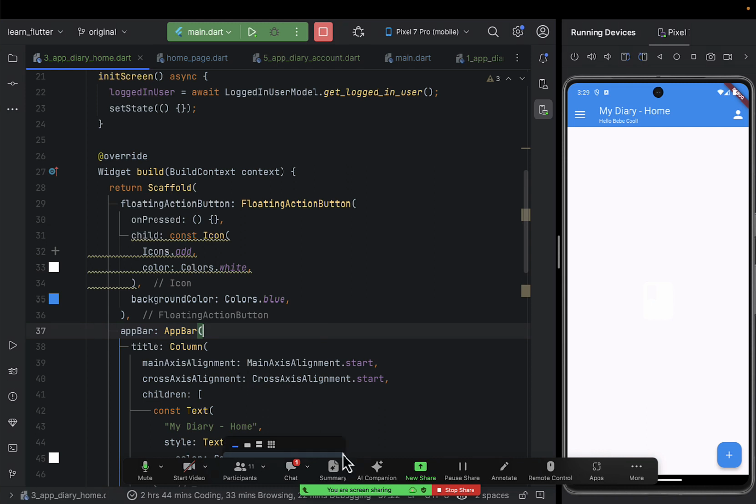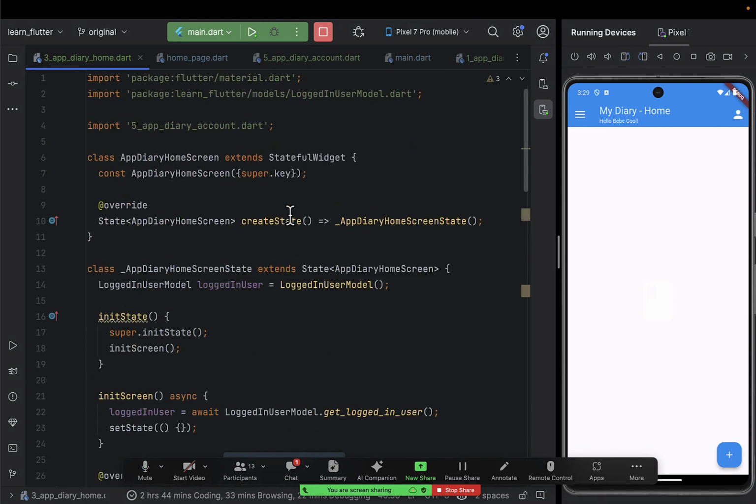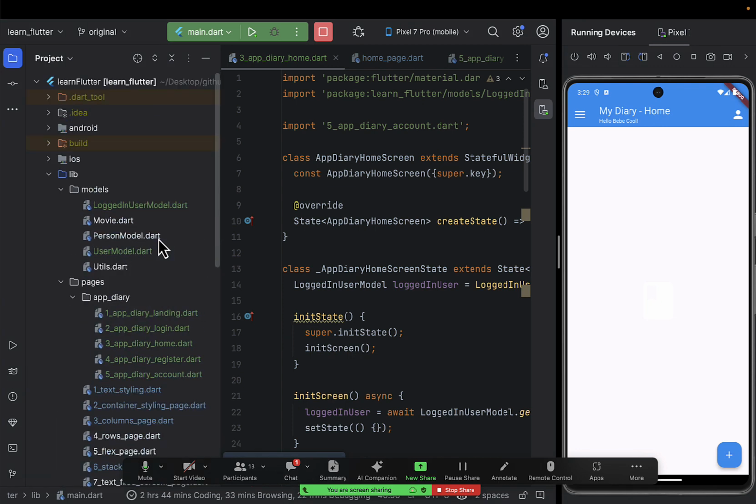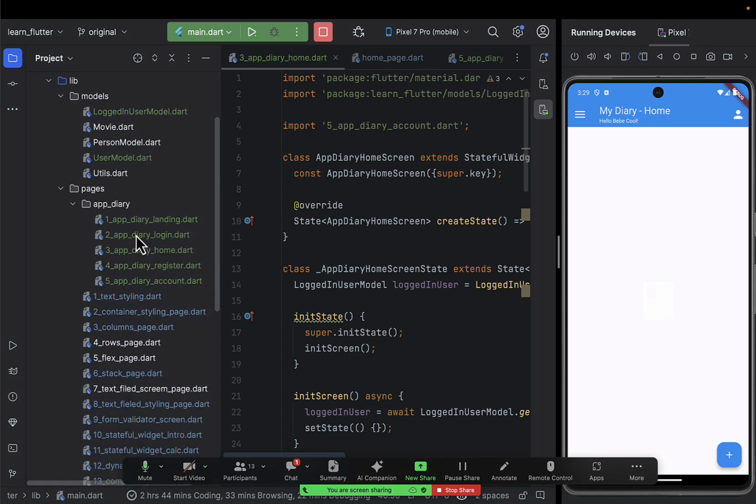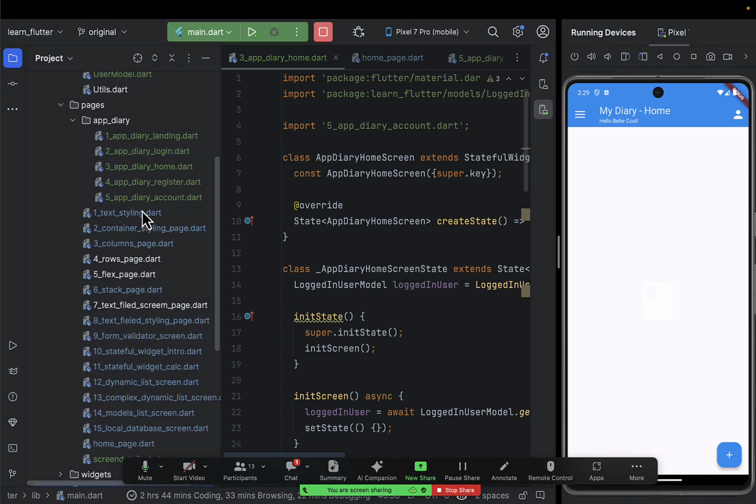So I want, when someone clicks on this button, we should take them to the screen of creating a note, the screen of creating a diary note. So let's go ahead and create that screen. Since we already have many forms that collect data, we can just duplicate one of them. For example, I can duplicate that login form, and I will base on that to make the form for recording a record.